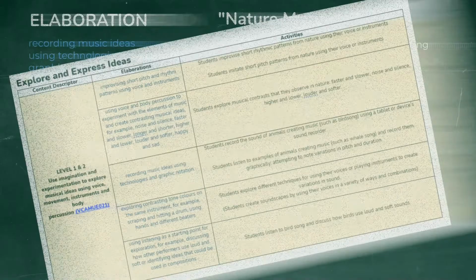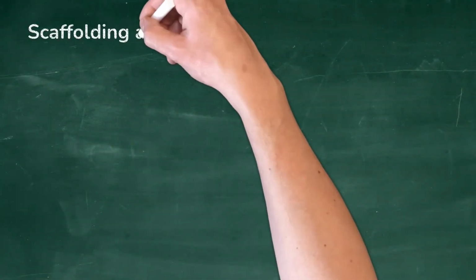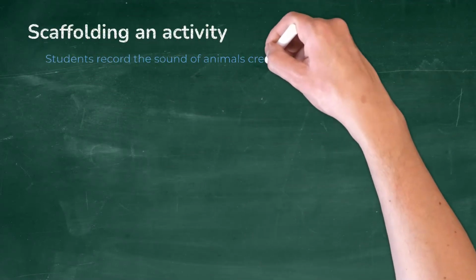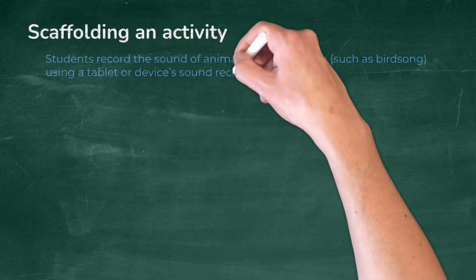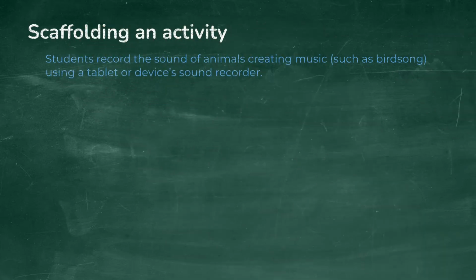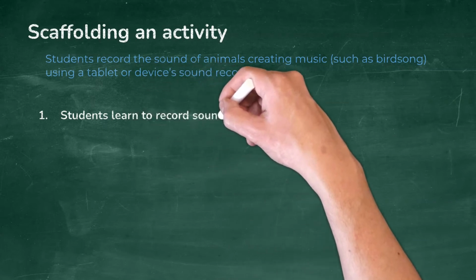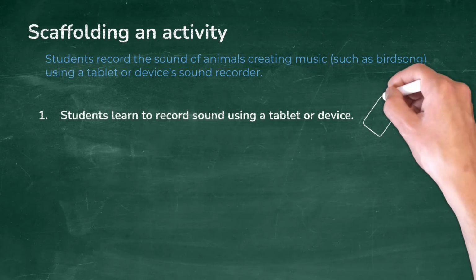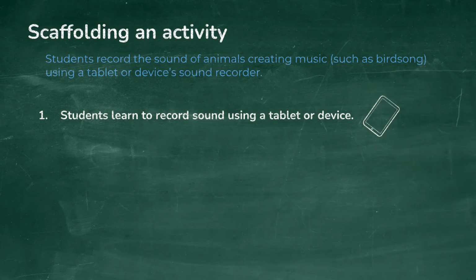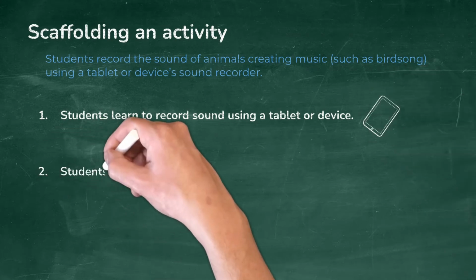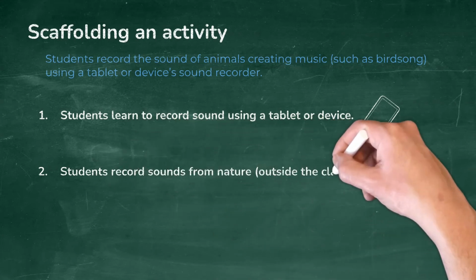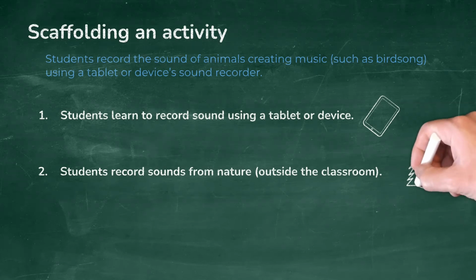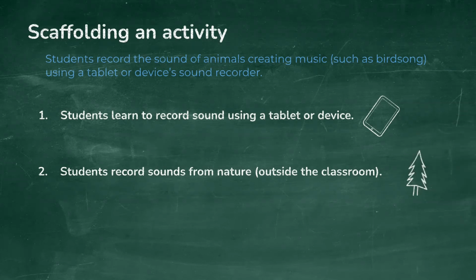That's been my first step. Step 2 is to scaffold out each of these activities. I'm going to consider what steps we would take to get to these activities. What lessons, skills and knowledge do our students need to develop before taking part in these activities? In our example of recording birdsong, I will first need to teach my students how to make a recording. We will then go outside the classroom and make a recording of nature, discussing the results and proposing any solutions or strategies to overcome issues, before our students attempt to capture a recording of birdsong.